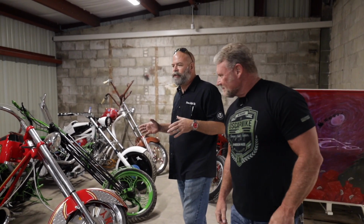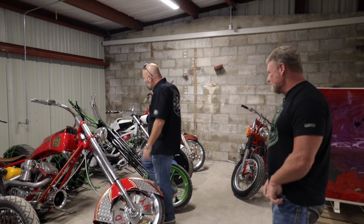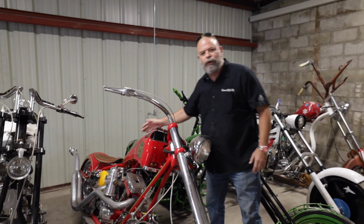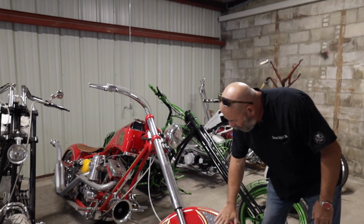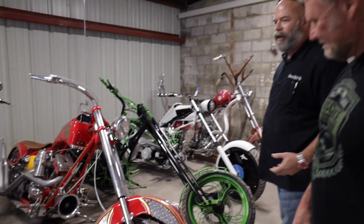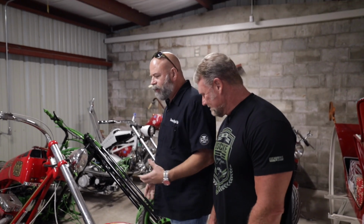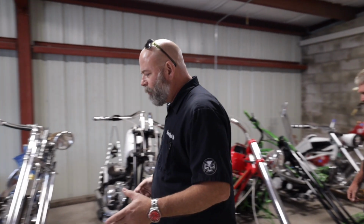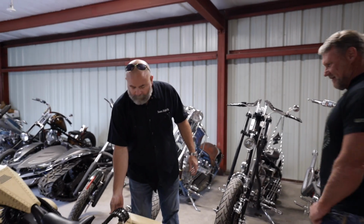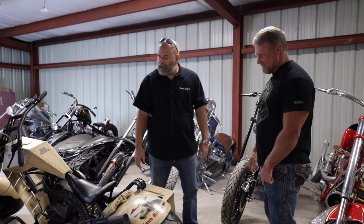One of the things that I've talked about before is that these bikes are so cool in person because there are so many tactile experiences when you actually touch the metal and feel. I mean, they look really cool on camera, but when you actually get into the detail, there's some really cool stuff on every one of these bikes. And so I think everybody's going to be really excited to actually be able to see them in person instead of having it behind some glass or a wall. They're actually going to be able to see them, and some of them they'll actually be able to touch and feel and kind of check things out.